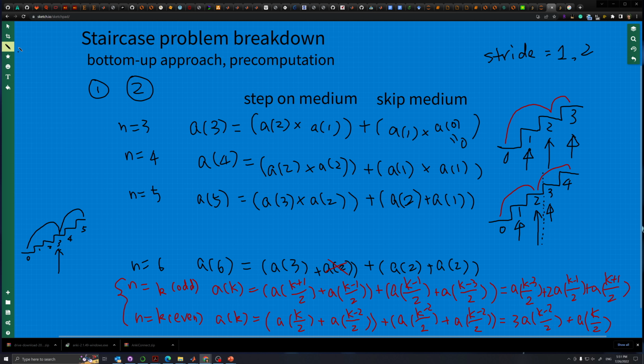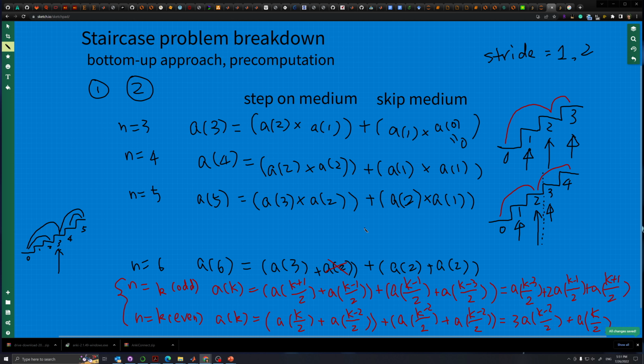And if we skip the medium, that'll be a task from 0 to 2 multiplied by a task from 4 to 5. So in that case, we'll have an A2 multiplied by an A1.